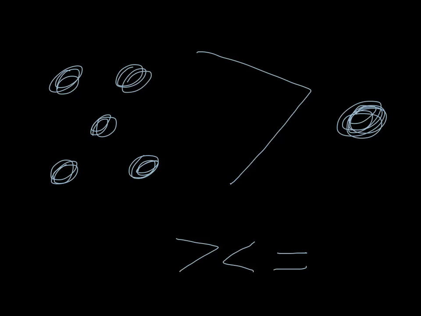Let's try some examples together. If we had 5 pieces of candy over here and 1 piece of candy over here, would we use the greater than symbol, the less than symbol, or the equal to symbol? That's right. We would use the greater than symbol because this mouth right here is going to be eating the one with the bigger piece. So we have the open part of the symbol toward the bigger number, which is 5.